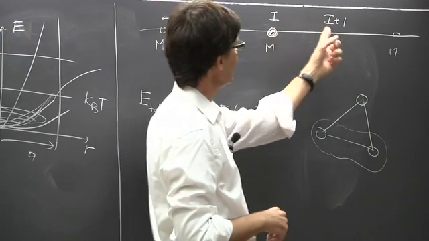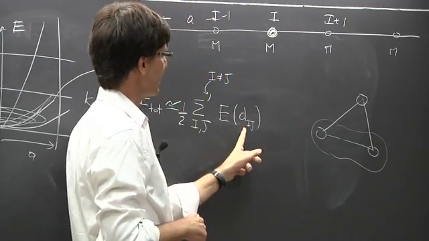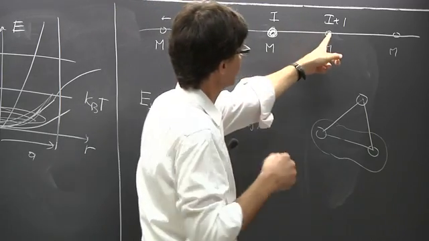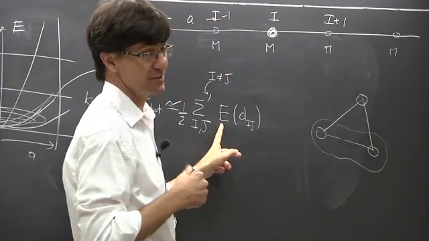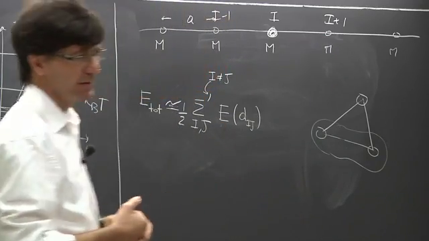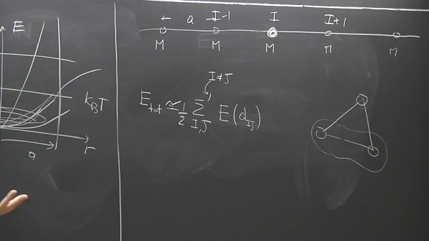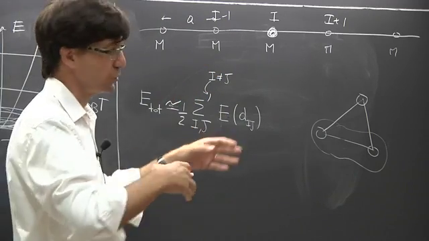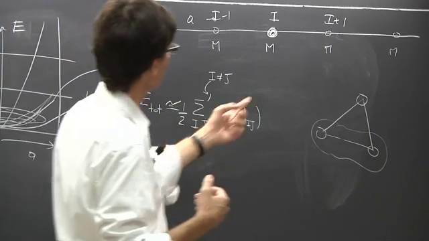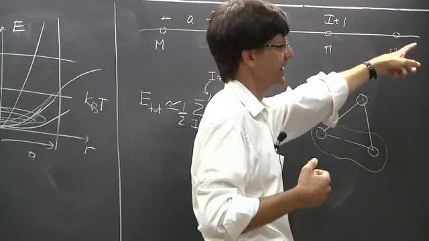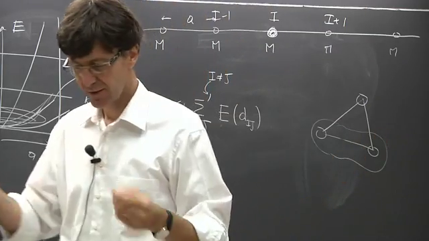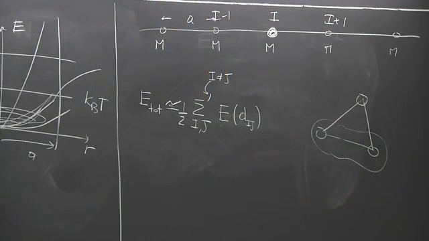The interaction between this and this is given by this energy at the distance a. The interaction between this and this is the same energy at distance 2a. So clearly, I can at some point truncate my sum, because the potential, this energy here, is going to go to 0 at some distance. So when I consider interaction between this particle and all the other possible particles in my system, clearly, at some point, I can forget about including those interactions in my sum.